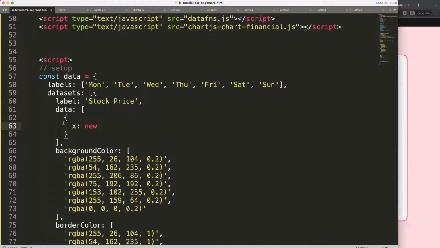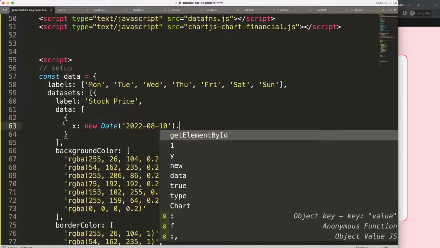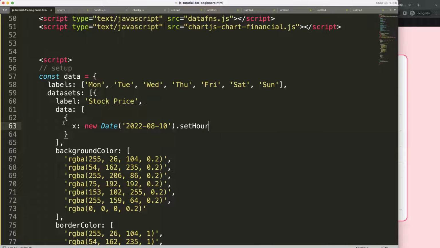What we're going to do is create first a date object. Then let's grab what we have now, 2022, August, and then August 10 in this case. Once we did this, I'm going to say set hours. The reason why we do set hours is to make sure that this time will be set into the current local time zone, basically.